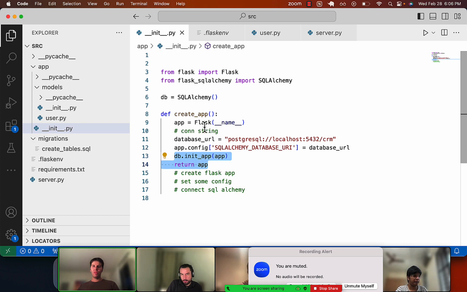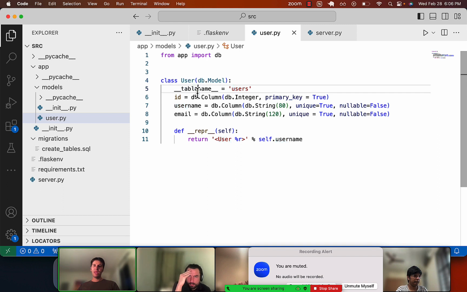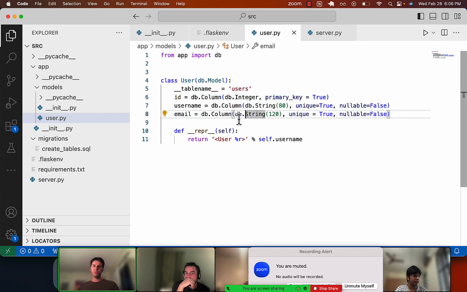Then from there in user, this user takes in DB. Once it's inheriting DB, that's telling it about the SQL Alchemy connection. Here we're setting some attributes. This shows our display.